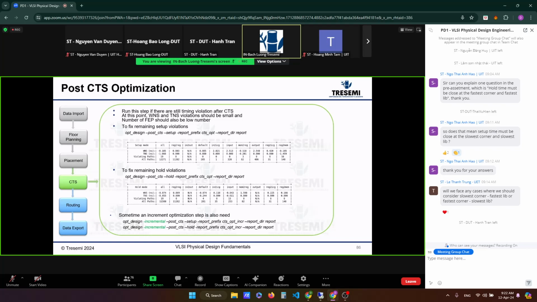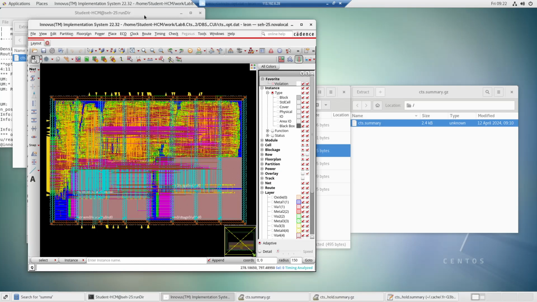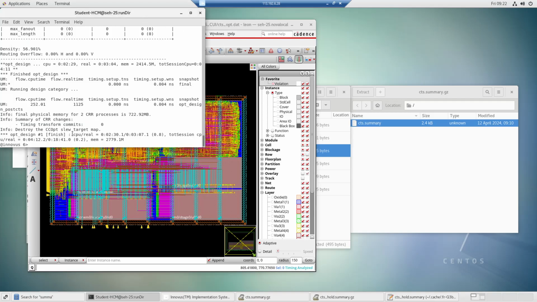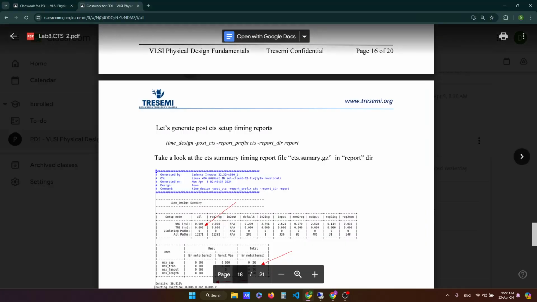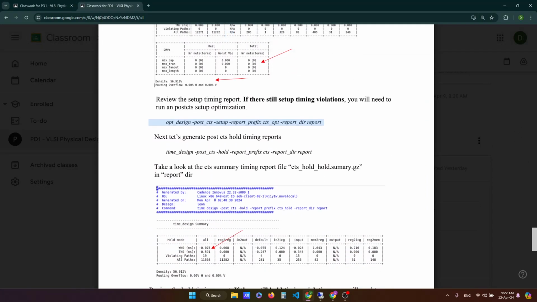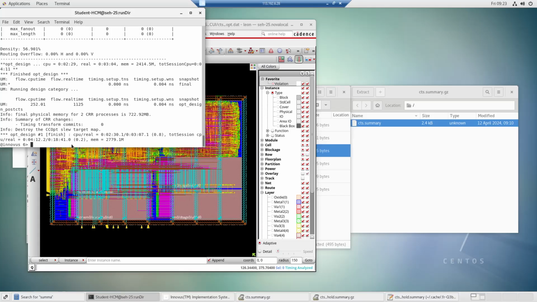If not, then you look at your detailed timing report to see, in whichever group that has violations. So you look at that detail and try to analyze that path by path. Or you bring up the timing debugger to see where the longest delay is. Okay, any questions on post CTS op and why we need to run it?